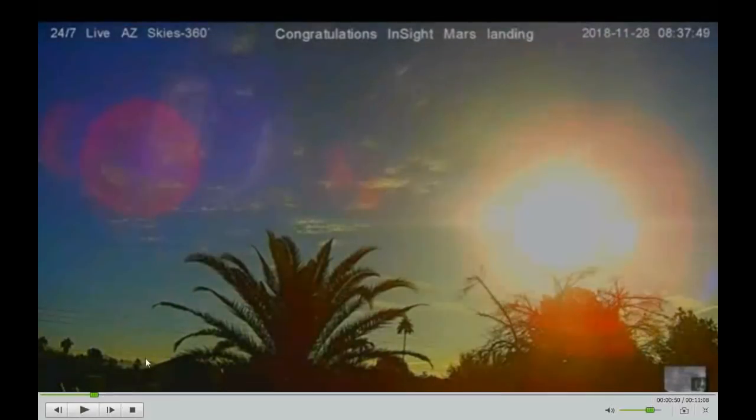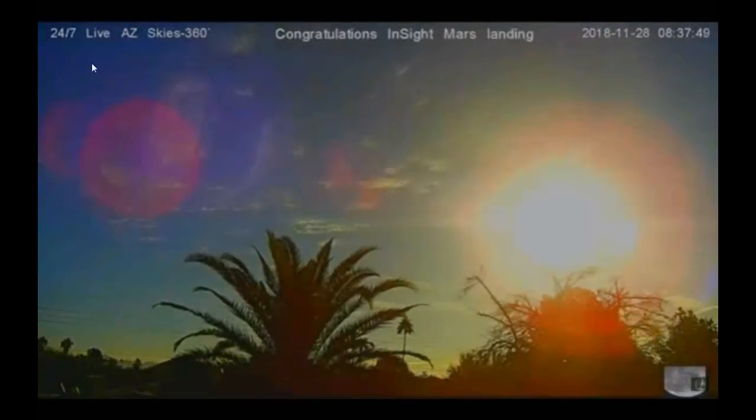Okay, before I explain what I have here, I've got you guys here in Arizona, 24/7 live skies. These are all nothing but lens arrays, lens refractions, and camera anomalies. What you need to pay attention to is two objects right here, and there's another object here in the sun. Right now you cannot see it, but I recorded 21 minutes of video and cut it down to 8 minutes, where I cut out the pieces where I really wanted to show you guys the object. Okay, here we go.